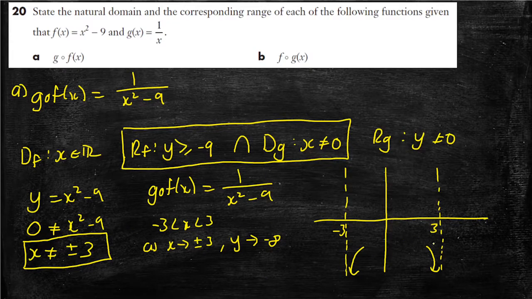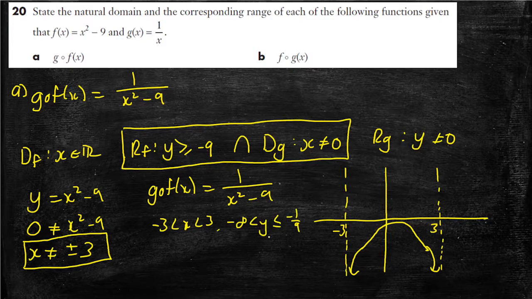Then we need to think about what's the biggest number that we can get inside this range, because it's got to turn around at some point and go back down the other end. And that's going to happen when x is the smallest number, which would be 0. So when x is 0, the y value is going to be minus 1 over 9, because it's just 1 over negative 9. And that's actually going to be the largest value inside that domain between negative 3 and 3. What does that tell us? That tells us that between negative 3 and 3, my y values are going to go from negative infinity all the way up to and including negative 1 over 9.